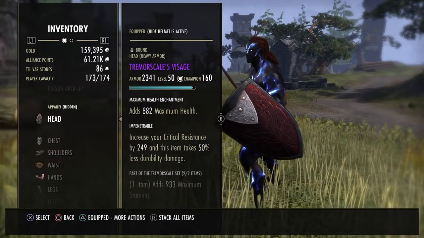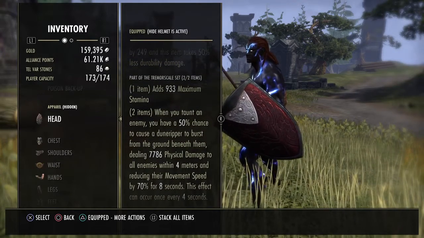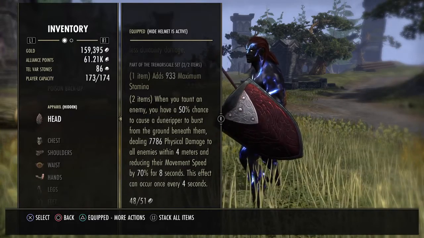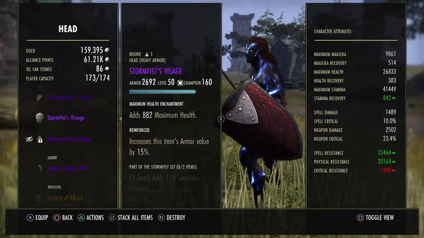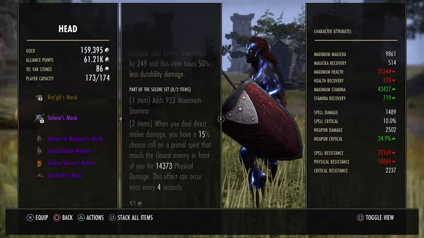I'm using Tremor Scale. Yes, I know. It's ridiculous. It's super OP. Dealing 7786 physical damage to all enemies with 4 meters, and the snare, it's broken. I understand that. I also sometimes like to run Selene, because it's very bursty.